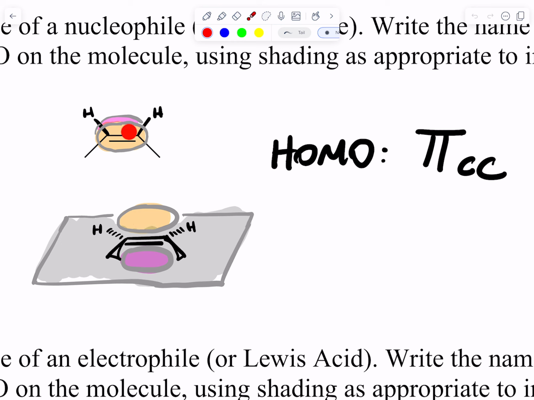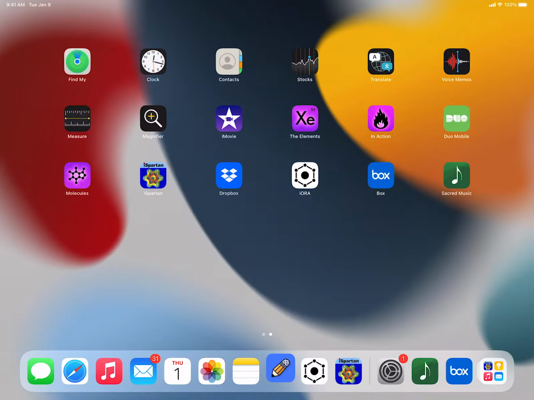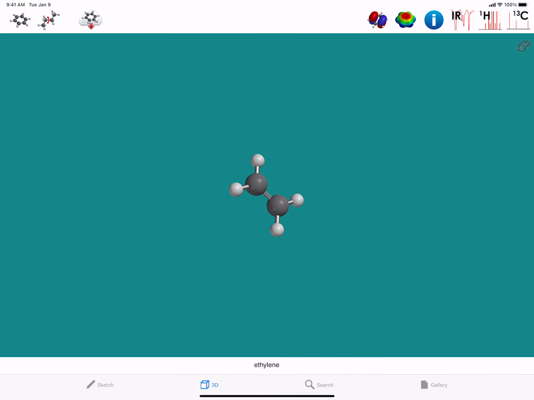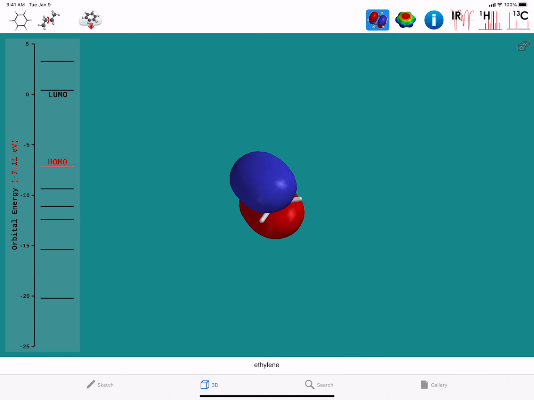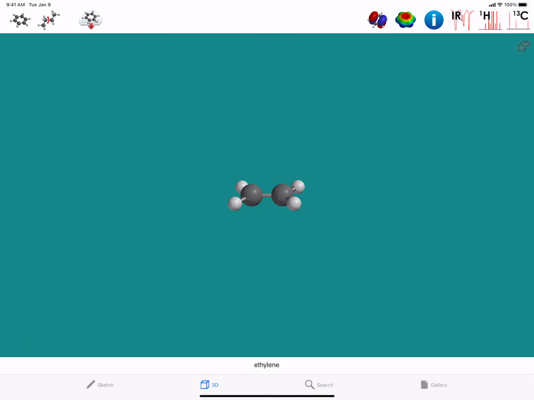This is the side view. This is the top view. Do you want to see it in Spartan? Would that help to see it 3D? Okay. We'll go back here. Let's just turn that into a carbon. Download. Yep, boom. All right, so we'll turn off the orbital.